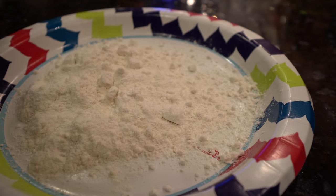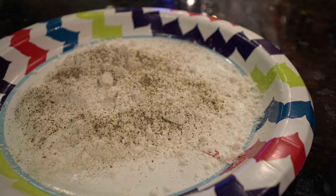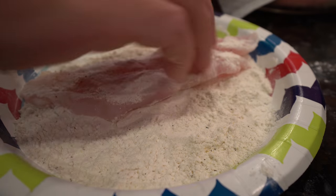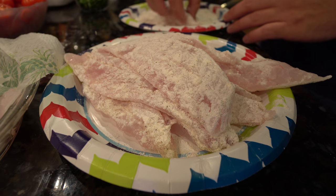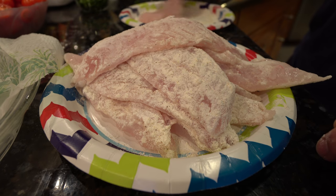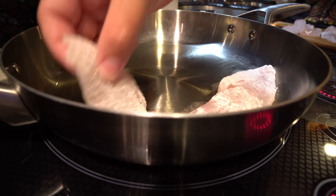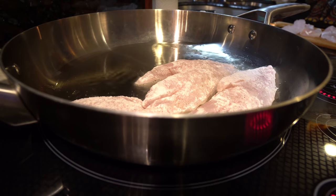Now this is kind of where I was debating whether or not I wanted to cook my fish directly in my broth, my pasta sauce, or if I wanted to pan fry them, and I opted for the pan fried method just because I wanted to get the fish doing its own thing. So we're going to just lightly coat them with some flour, some black pepper, garlic powder, and salt. Very easy seasoned flour. Gonna go straight into some avocado oil in our stainless steel pan. And I didn't cook these for very long, probably 2 to 3 minutes on each side. Just get them a nice brown crust.